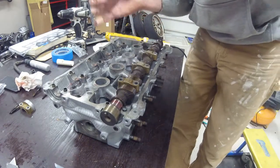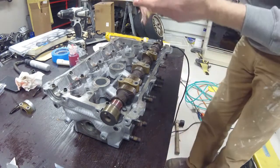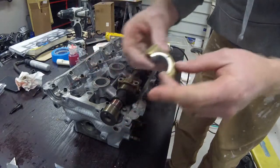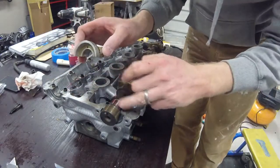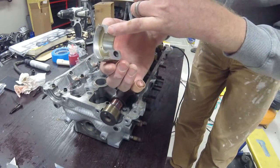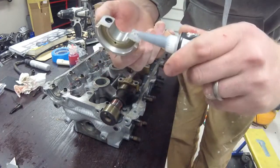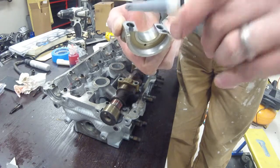Now the one difference in these caps is the frontmost cap, the one that holds the oil seal. The factory service manual also calls for it — and by it I mean this cap here — must have, this cap would go like this, and with the E for exhaust, this must be inserted like this, but it needs to have some silicone sealant put on both sides here for a sealing surface to the head. So I'm going to go ahead and use some black RTV sealant, as the specification I saw was just a small amount of silicone.